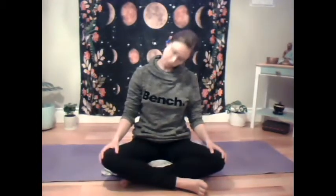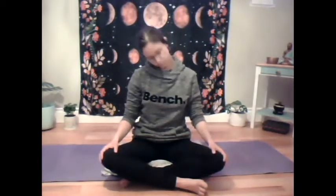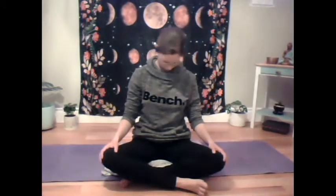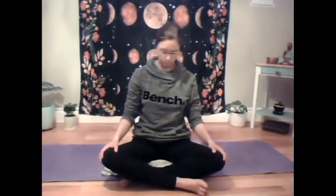Getting into all those nooks and crannies. All the stiff parts that we create through texting and sitting on computers all day. And when you feel ready, changing directions, this time going from big circles to small. Taking your time. No rush. Smaller and smaller with the nose. Until you finally reach a place of stillness. And then just basking in that stillness for a moment.